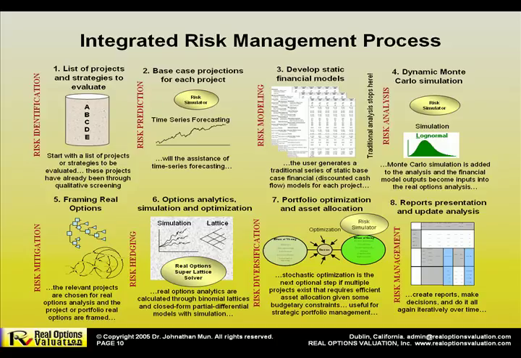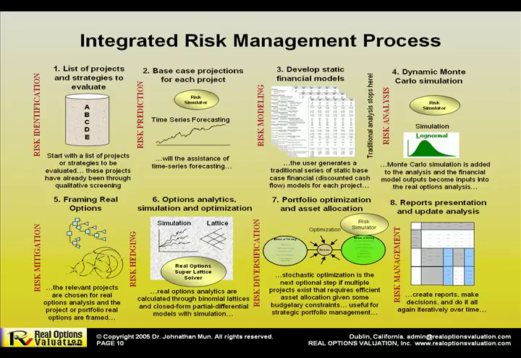In other words, we find the strategic options, or create options, or purchase options to mitigate the downside risk that we talked about and take advantage of the upside, like in the business cases. And then these options are valued using the Real Options Super Lattice Solver software, the SLS, in step 6. Now step 7 is actually an optional step to use Risk Simulator for portfolio optimization. If there are multiple, say, interacting projects, these projects can be put into a portfolio and optimized. So you're trying to maximize the profitability of the portfolio itself to select the best projects or allocate resources across the chosen projects subject to time or resources or budget constraints.